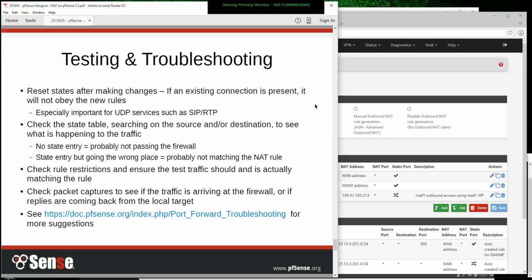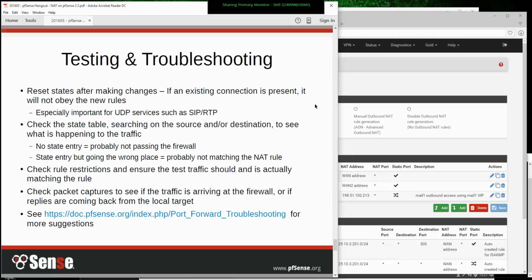If you run a capture on the LAN and you see the traffic leave the LAN but not return, that's going to be a problem on your local device. The firewall's forwarding it in, it's doing all it can to get that traffic. But if the return traffic doesn't come back, odds are it's being blocked or mishandled on your local server. So it could be that it's got a local firewall. It could be the daemon's not listening on that port. It could be that it's using the wrong gateway. It could have some other broken network settings. So you see that packet leave the LAN, it's going there, it's not coming back. It's got to be something off the firewall in that case.